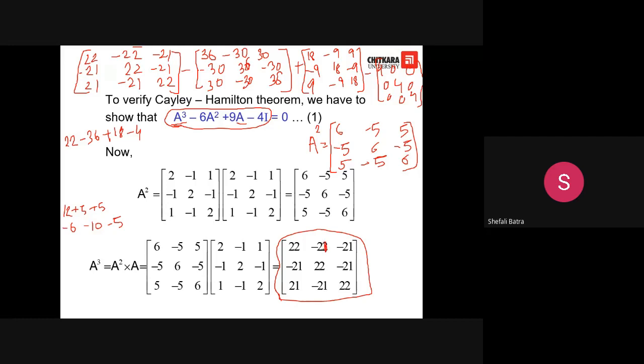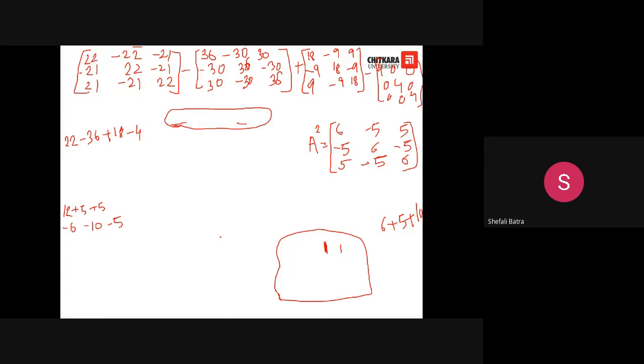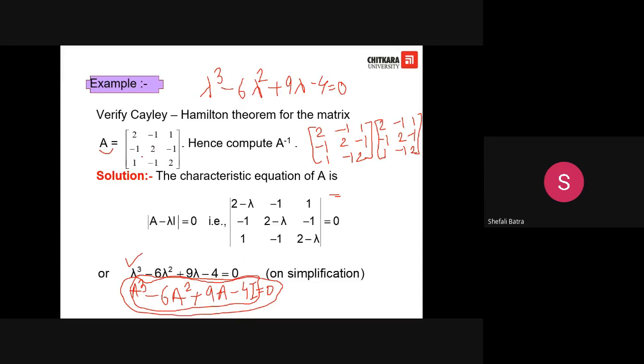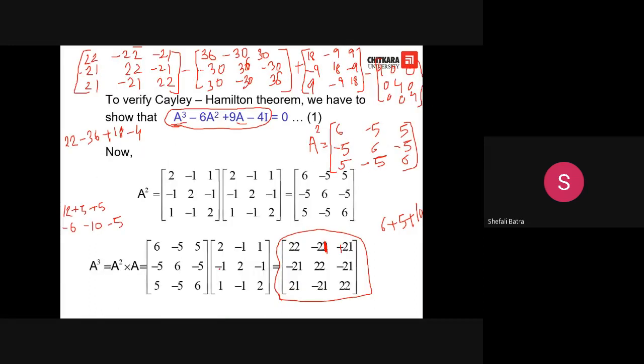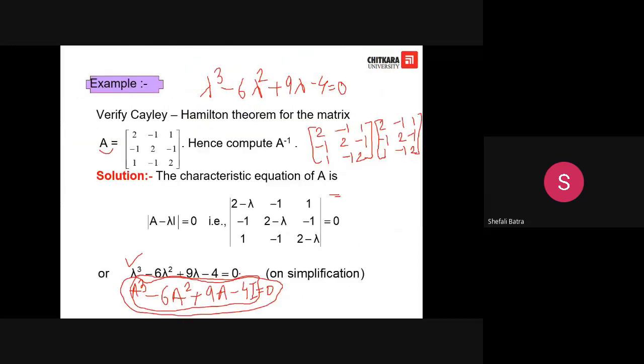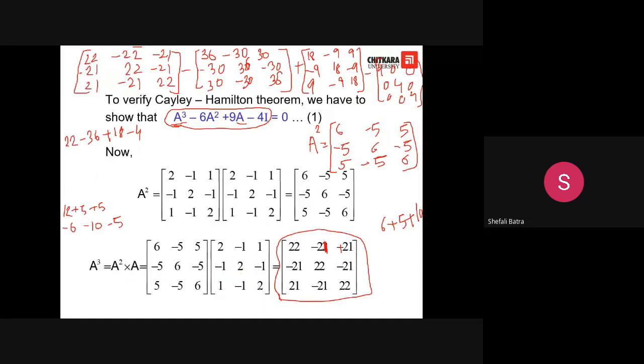Okay, let us check it out. And what about the next element also, it should be plus 21, not minus 21. The next to it. Again 6, yes, ma'am, then plus 5, yes ma'am. Ma'am, plus and then 21, plus 10. Yes, it would be 21 plus. Okay, let us go with it. Are you sure it's your matrix A? Did we make some sign mistake? 2, minus 1, 1; minus 1, 2, minus 1.